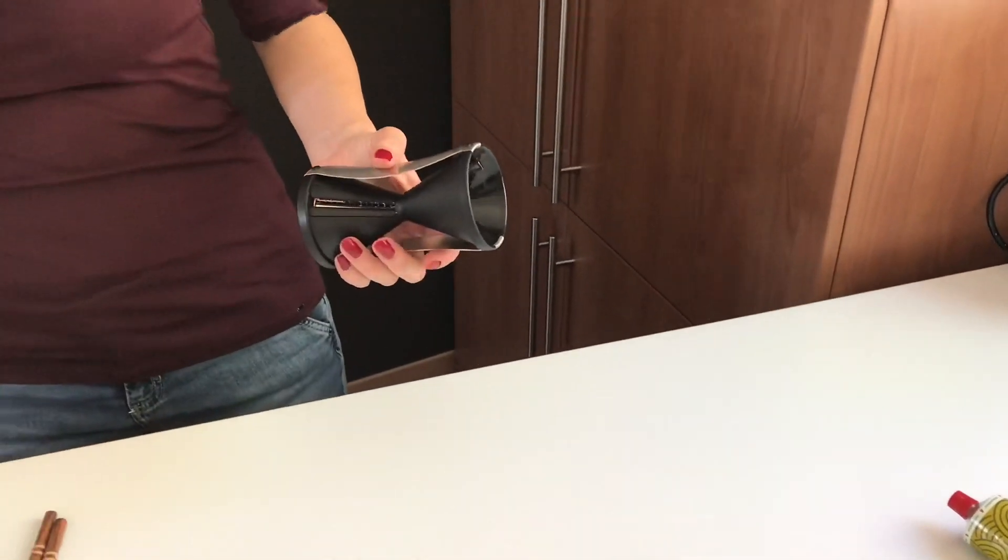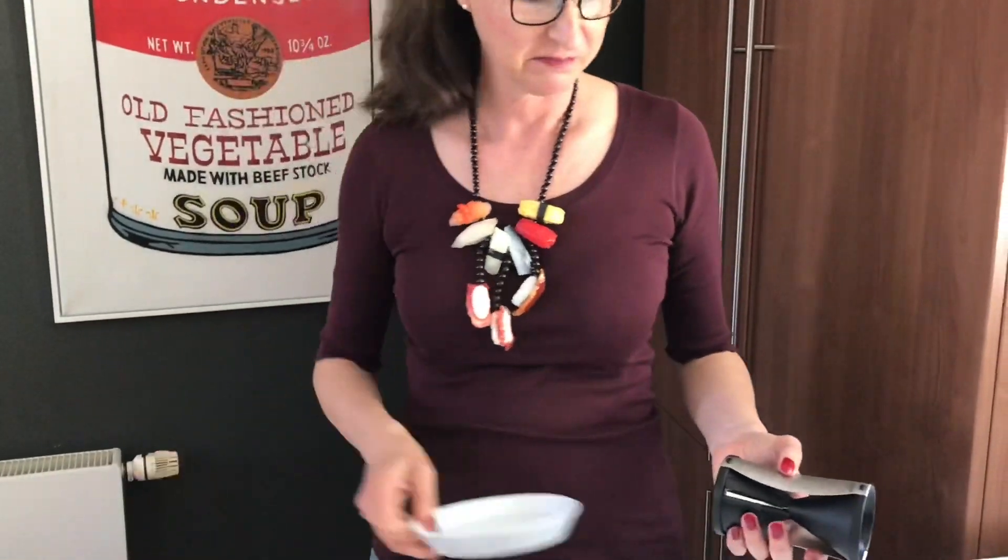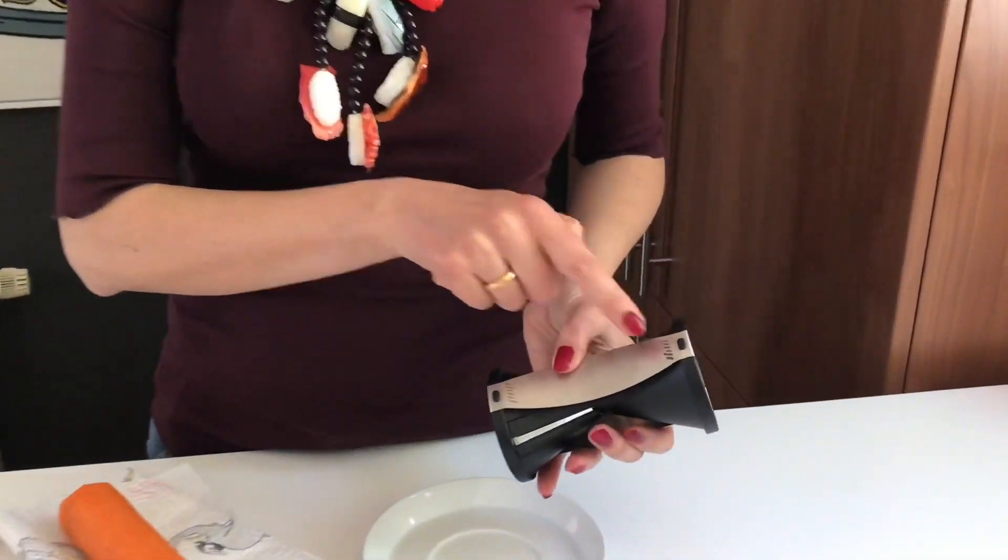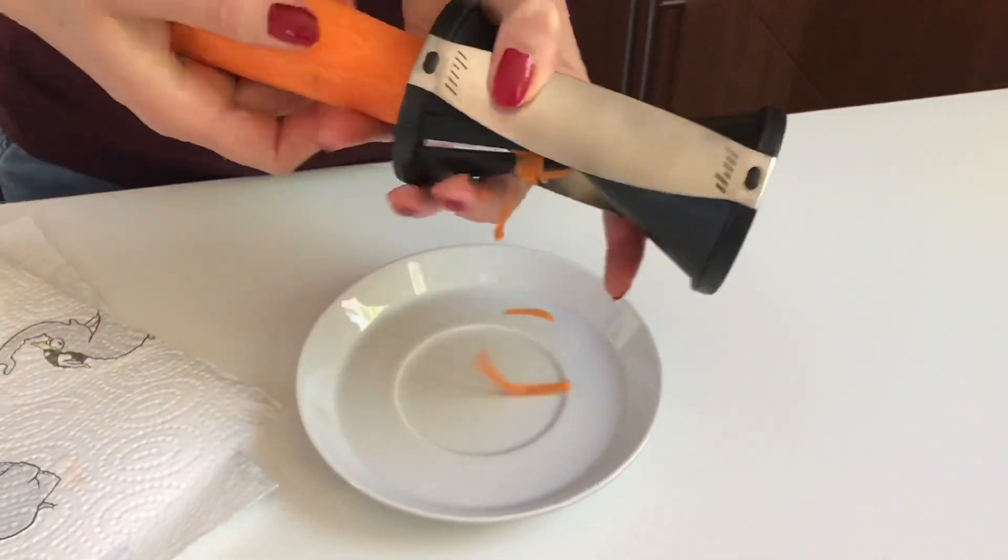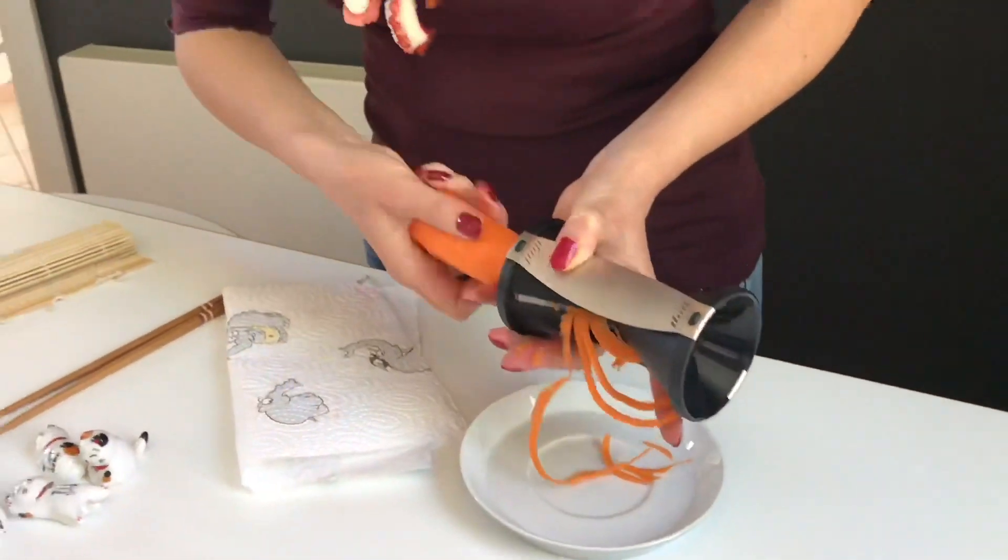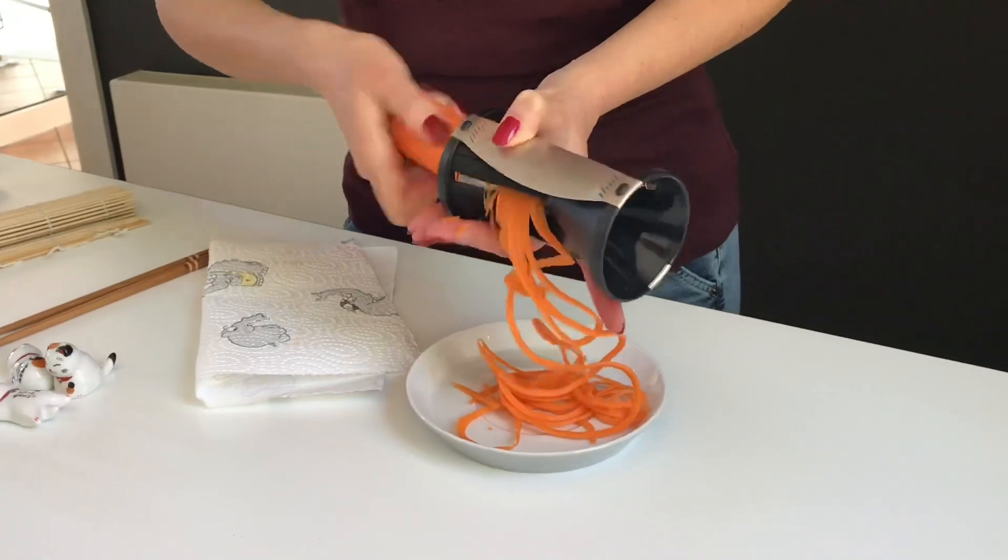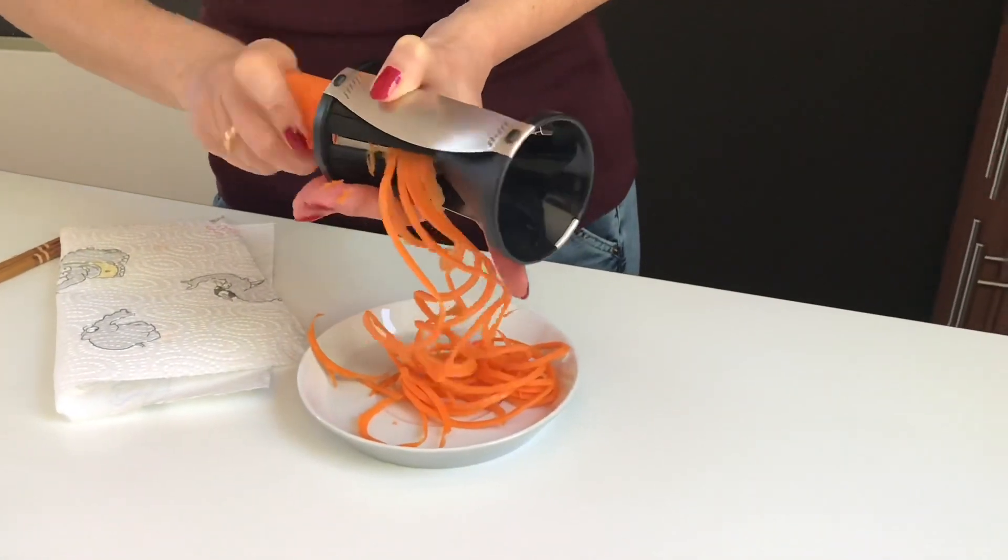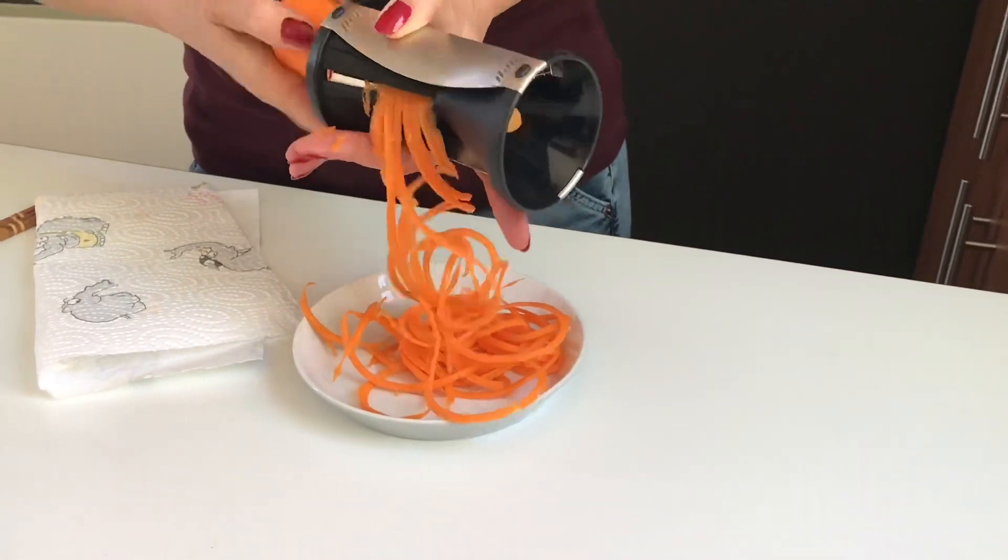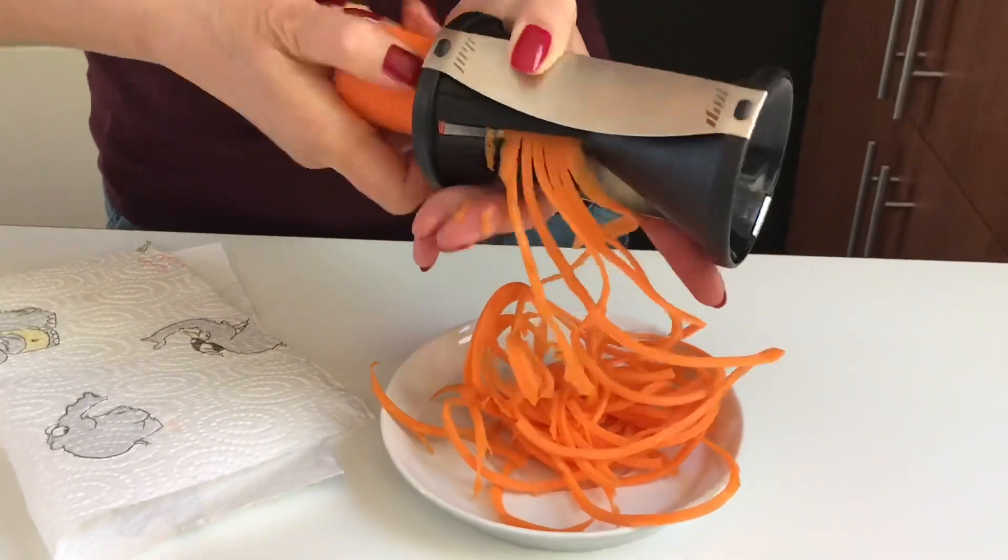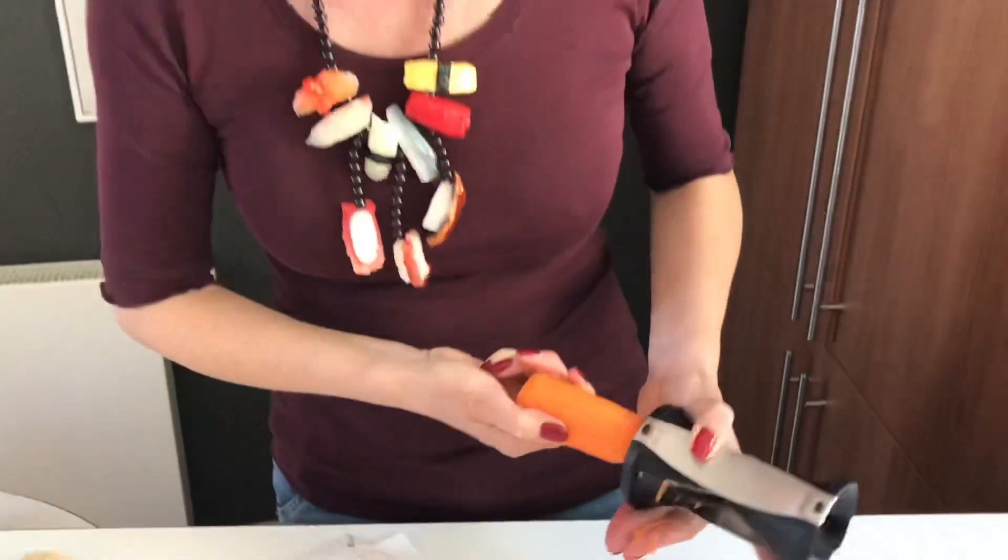And this one. Maybe that is the easiest for you. Look what you can do. Here you have different kinds of what you can do. Have a look at that. You cut your carrots in another way. I really like that. I use that quite often because that looks nice and cooks fast and it's different. So even my boys at home like to eat carrots when I do them like that.